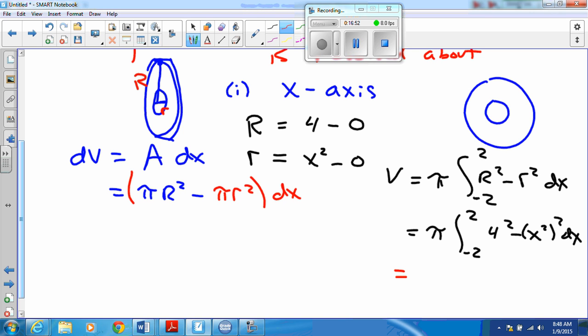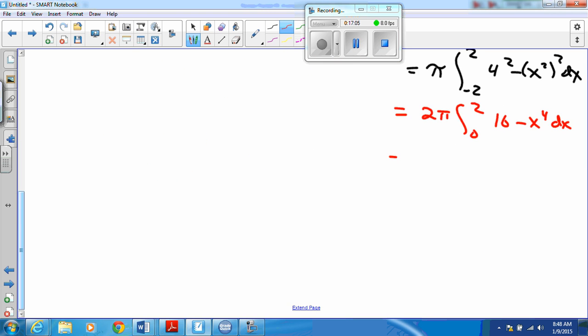One is, notice that we have an even function for the integrand. And so we're going to pull off the very common trick of integrating only half and then doubling. And then the second thing is, oh, it's 16. It's sweet. Notice that for very simple polynomials, you can integrate in your head.